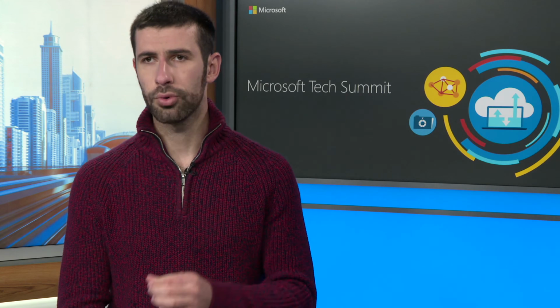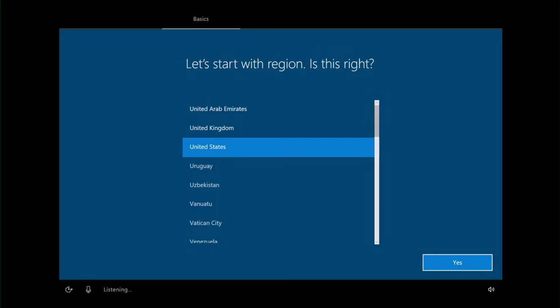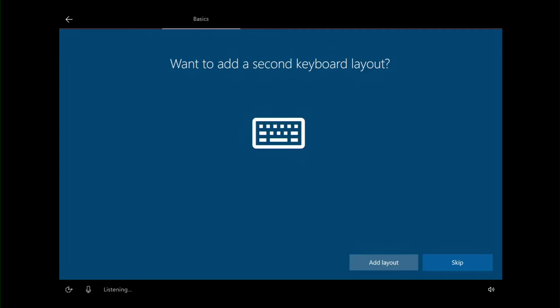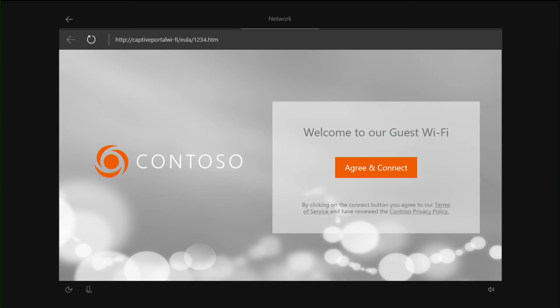Let me quickly show you how this works from the end user perspective. Imagine an end user got a new Surface device that you sent to the person, or they just went to a store nearby and bought a Windows 10 device themselves. They boot the device the first time and go through the traditional out-of-the-box experience that many of us are used to at this point. They choose a few settings, and then they're asked to connect to Wi-Fi, again, because this technology requires an internet connection to be able to get the device registered and enrolled with our services. If you have terms of use, you can enable that as part of your Wi-Fi enrollment page, but this is optional.